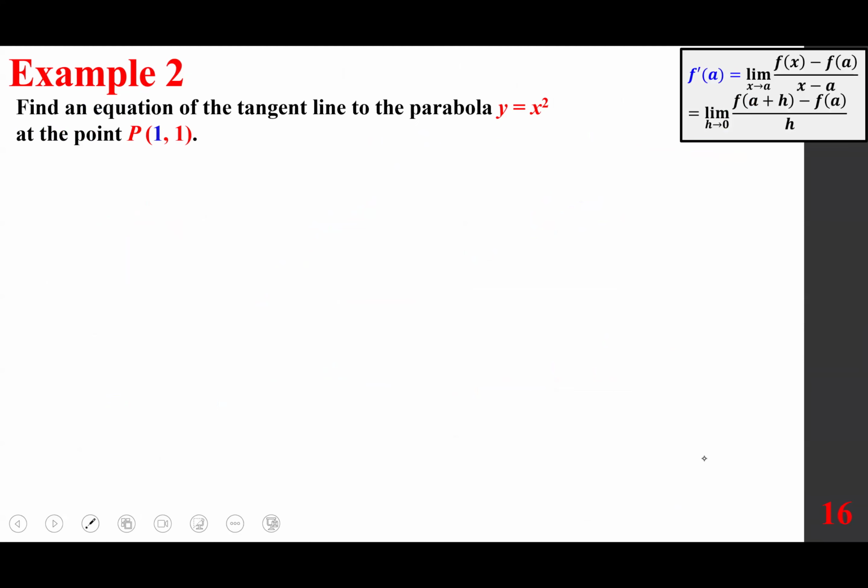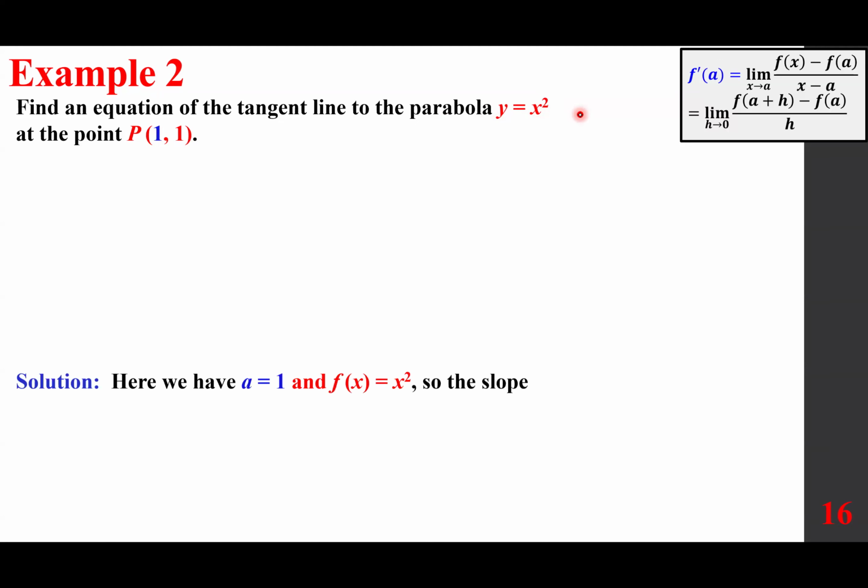We want to find the equation of a tangent line where the function y or f of x is x squared, the pair x comma y is 1 comma 1. Again, I want to emphasize they don't have to give you the pair. All they have to do is give you the x. If the x is 1, so is y. If the x is 5, y is 25. If the x is 7, y is 49. So you can calculate it.